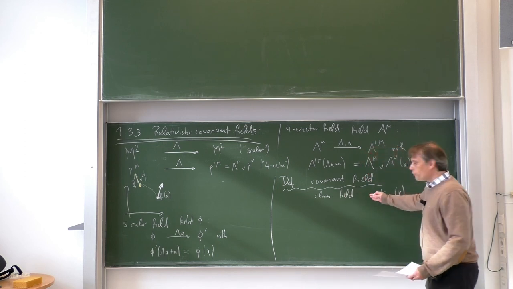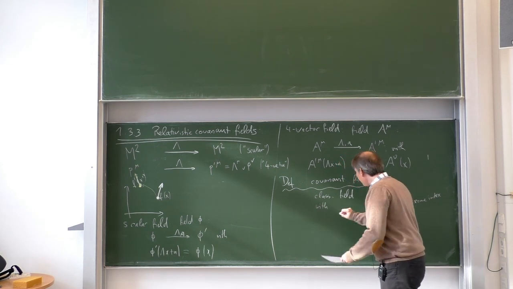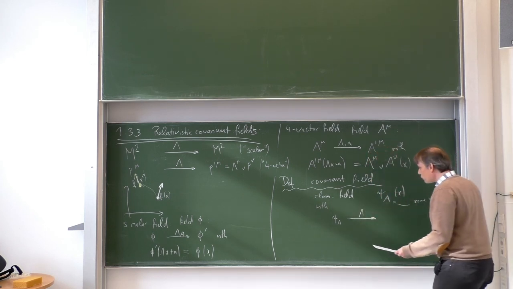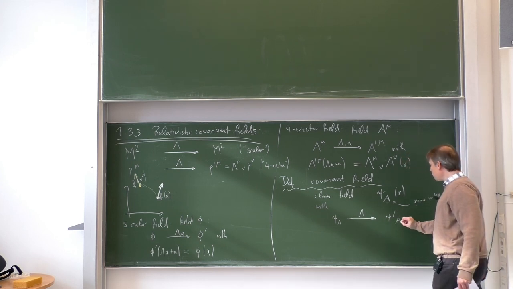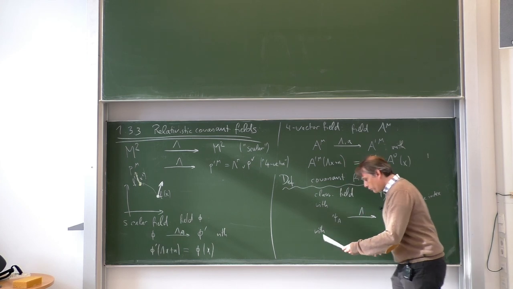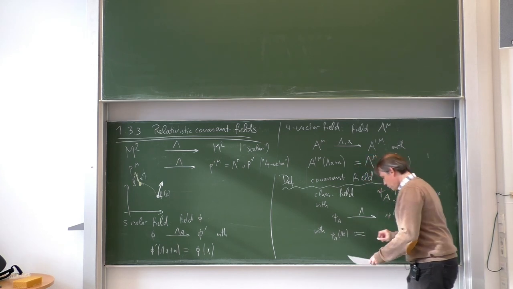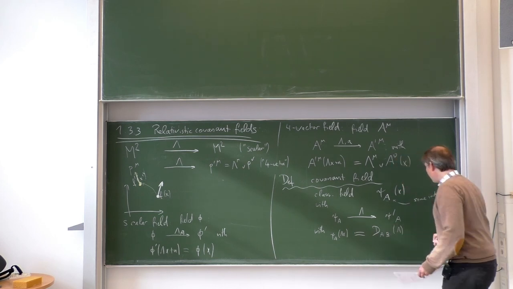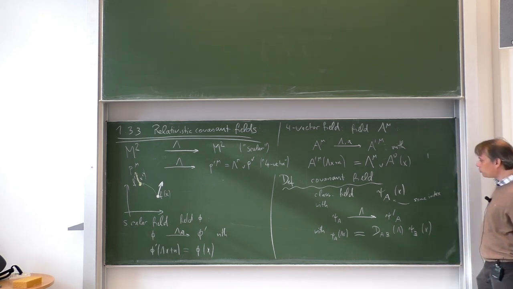So the classical field might have some number of components. And it has a transformation law, namely psi A, and I do it here only for Lorentz transformations. Under Lorentz, psi A goes to some new field, psi prime, again with index A, where we have a certain law, namely psi prime A at the transformed point lambda x is equal to some matrix D A B, which depends on lambda, times the old field with index B, psi B at the old point x.